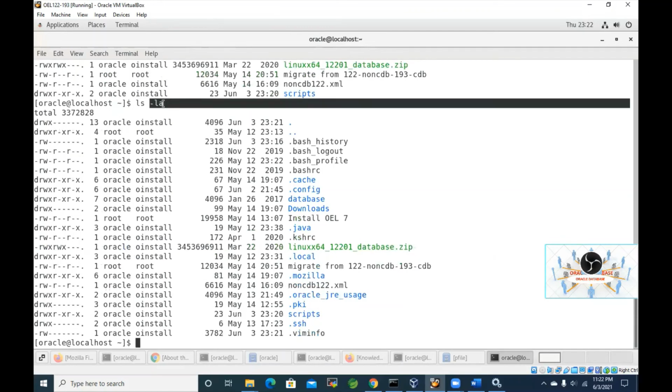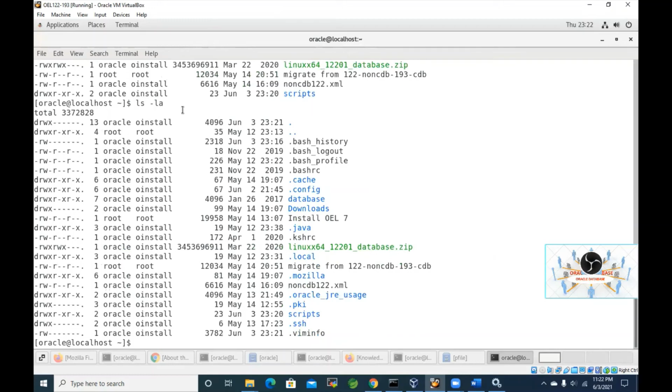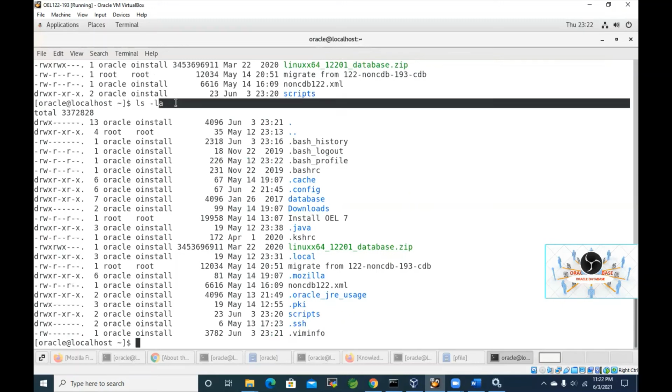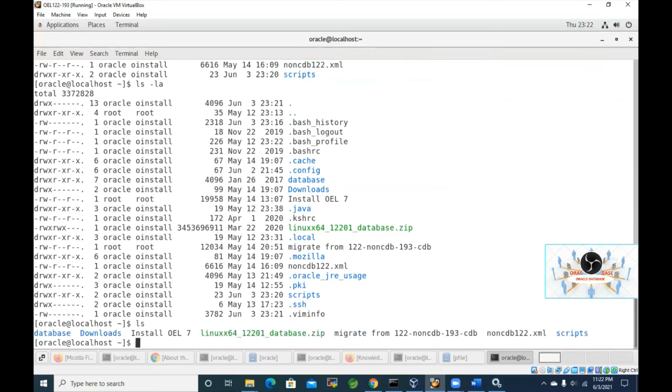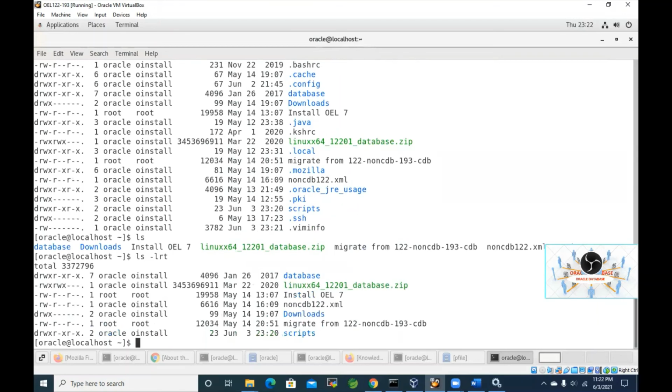The hidden attribute will be temporary, it will give the visibility. So you can see the dot bash profile is here somewhere. That's why it is a dot, and that's the reason it's not visible. If you want to see the file, ls -la will give you. It's pretty simple. For example, let's say again I'm typing ls, I want lrt, listing with time, and I won't see the file.